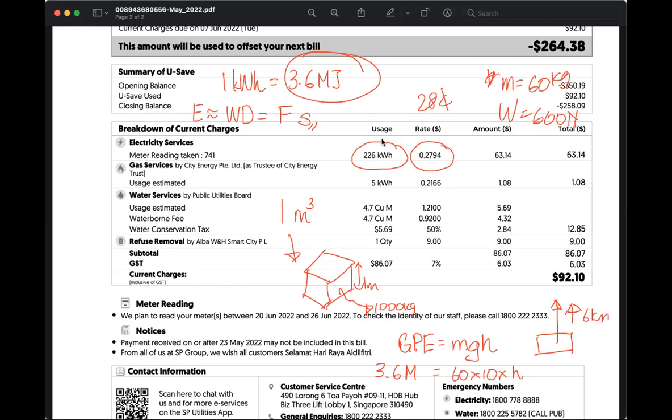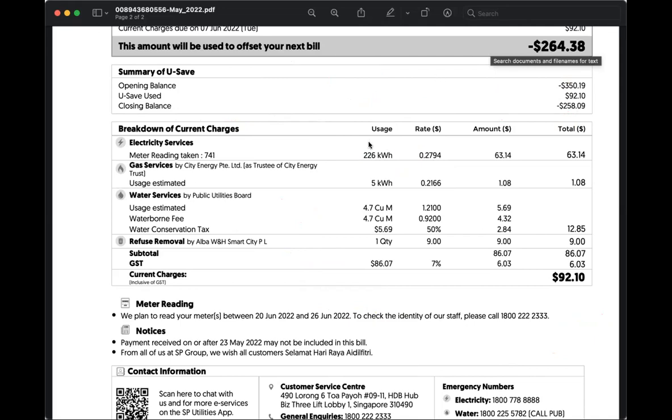Okay. So now you all know about how much energy I use at home. You look at your electrical bill, I think yours should be much higher. So to help your parents save money, use less aircon, use less water heater. TV and computer also use energy, but not as much as aircon and water heater. Okay, so this is my view. Let's continue.